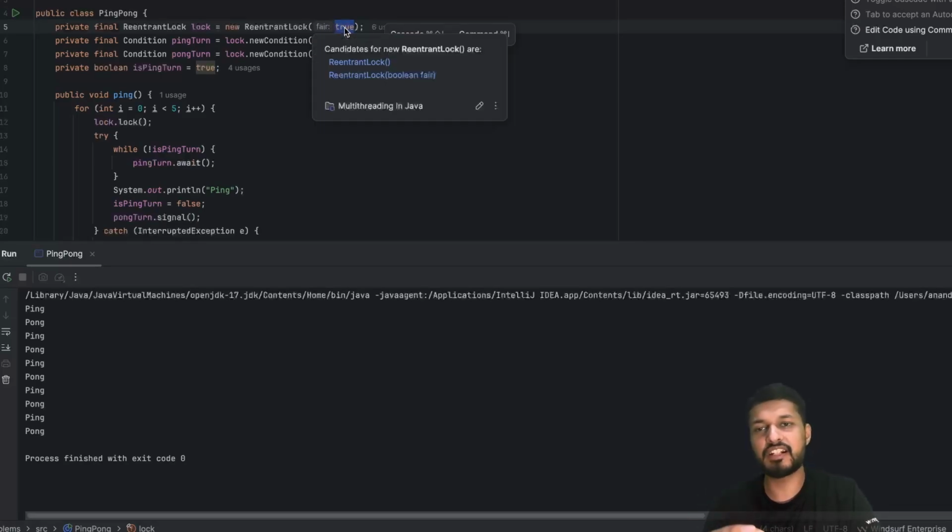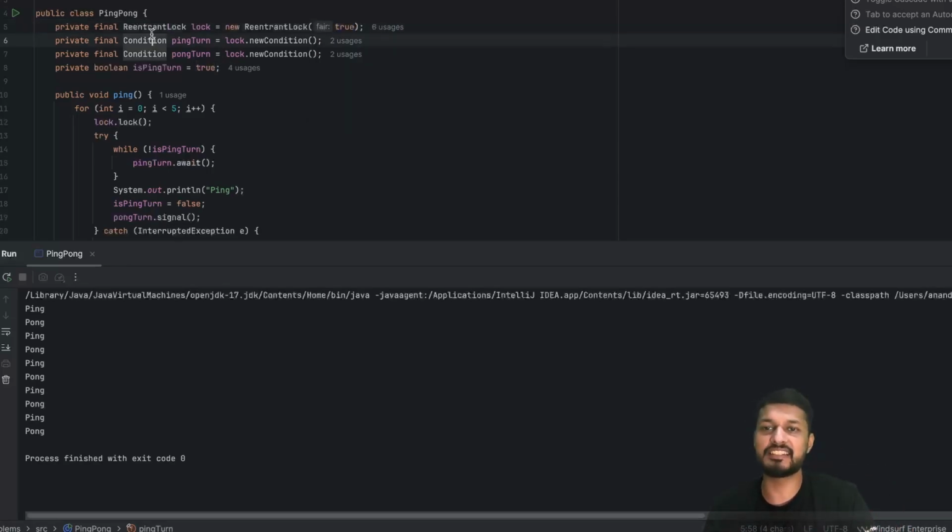So if you just write true here, your scheduler, your CPU will make sure that your reentrant lock is fair. So unlike notify, which wakes up any thread, your reentrant lock will make sure that it will wake up only those threads which have been waiting for the longest time. So that is how fairness is maintained here.